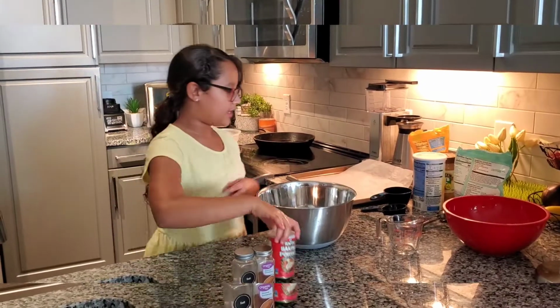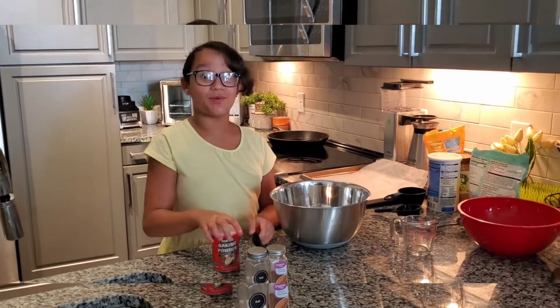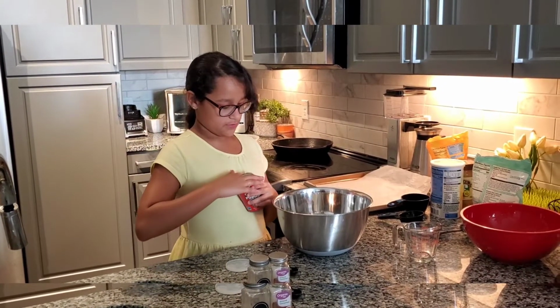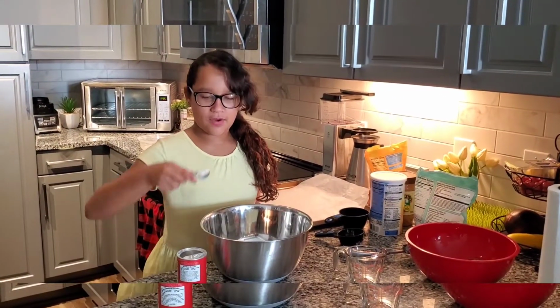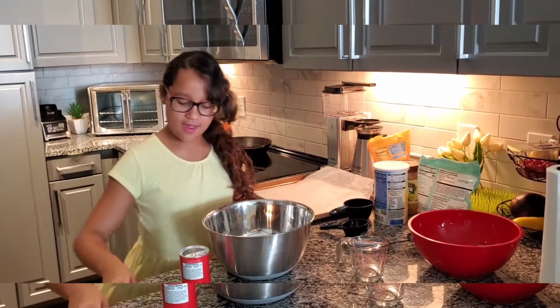And now we're going to need 1 teaspoon, not tablespoon, teaspoon of baking powder. Okay. So now I got my baking powder in 1 teaspoon. Pour it in there.